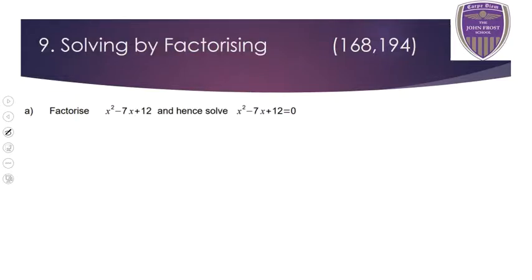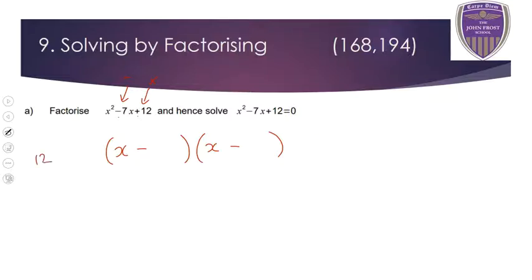So moving on. This is solving by factorising now, so it's just one added step at the end. Okay, so you still factorise in the same way, only this time it equals something. So we're going to factorise x squared minus 7x plus 12. Okay, so 2 numbers that times to give us plus 12 and add to give us minus 7. So the symbols have to be 2 minuses. So minus times a minus gives you a plus here. Minus take away something else gives you a minus there.